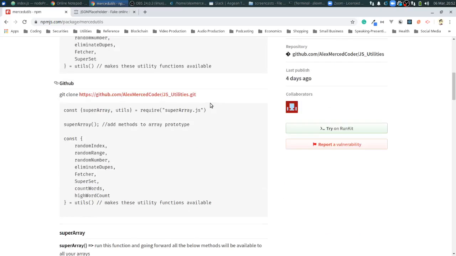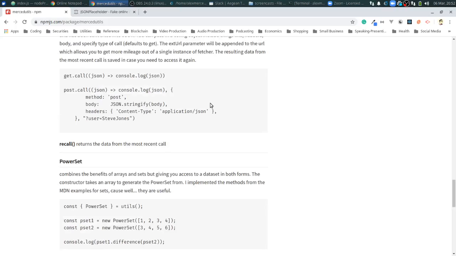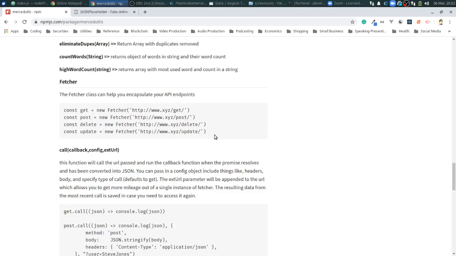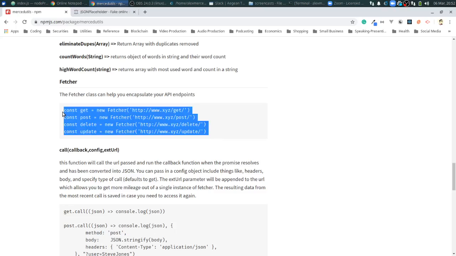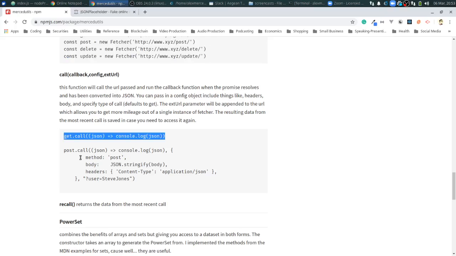Okay, in here, you could just bring in the fetcher. And the way the fetcher works is, again, like you saw here, you would create new fetchers for each of your URLs. And then whenever you need to make a call, you just do get dot, whatever the name of your variable, dot call, and pass in your callback, what you want to happen after the call is made.